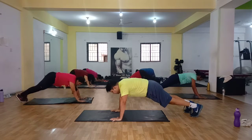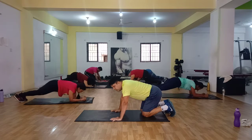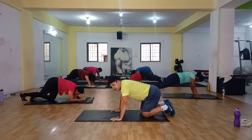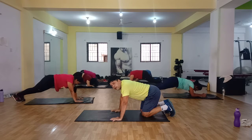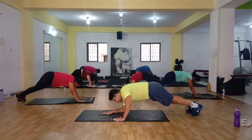Don't have your hip high. If you notice, my hips are not going up. If you have your hip high, it doesn't work. If your hip is high, no, no. It's a plank. Jack. Then push yourself up.